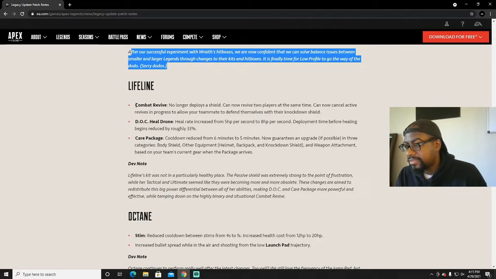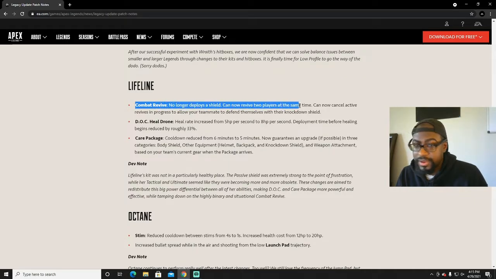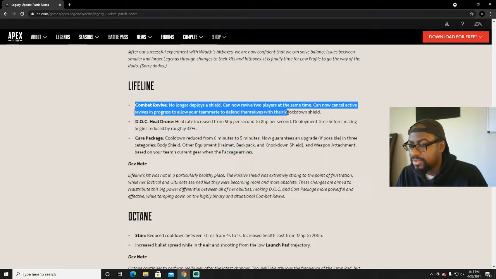Alright, speaking of Lifeline, I think there's a lot going on with her. So now her combat revive no longer deploys a shield. It can now revive 2 players at the same time. You can now cancel revives in progress to allow your teammate to defend themselves with the knockdown shield. So her shield is no longer there. That big old light blue or light green indicator is now out of here.